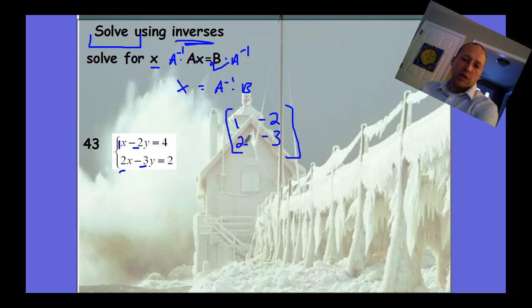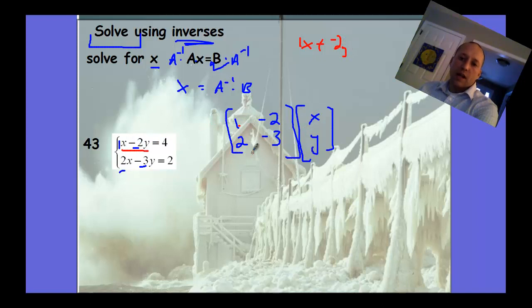There's our coefficient matrix. We're multiplying those by x, y. If you actually multiply these together using your pattern for matrix multiplication, 1 times x is 1x, plus negative 2 times y, you get negative 2y. Notice how you get the same quantity right here.